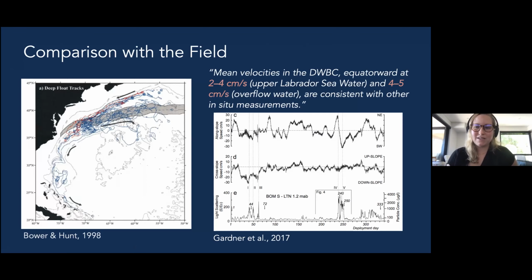But then if you look at a time series of bottom current speed in this area taken from current meters, you notice these episodic events in bottom current speeds over the course of the year, and the maximum speeds are quite similar to what the model is actually producing. These episodic events also coincide with instances of light scattering, and this light scattering indicates that there are sediments in the water column and they're being moved around.